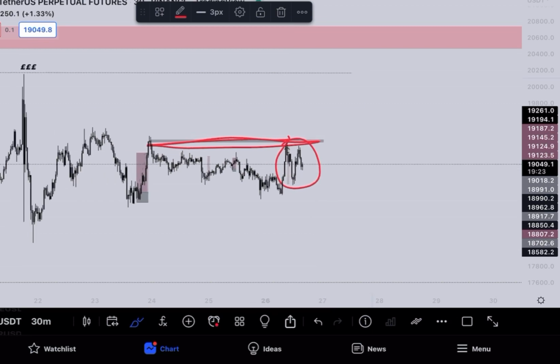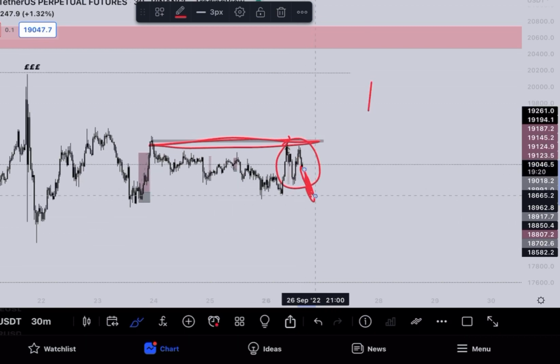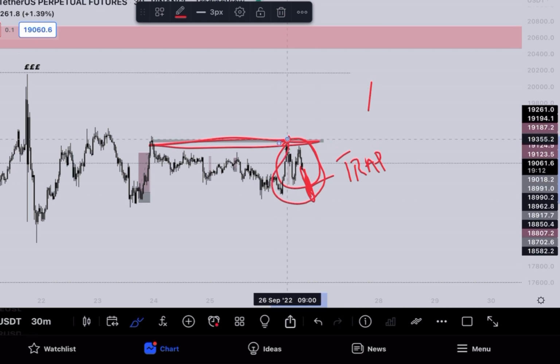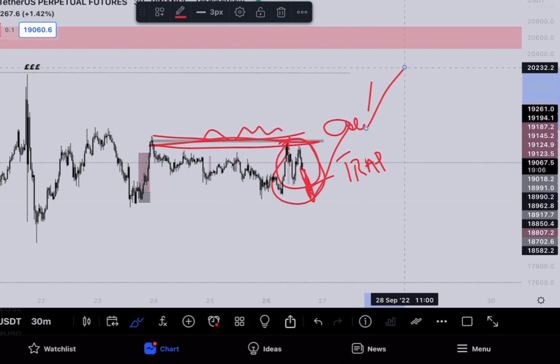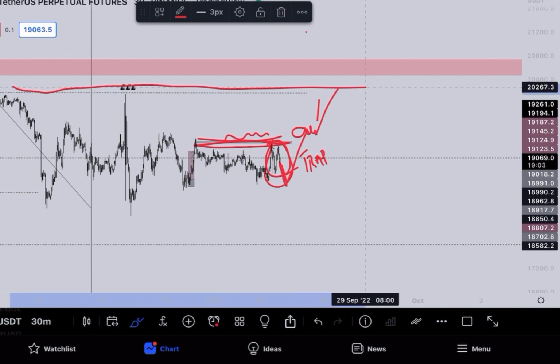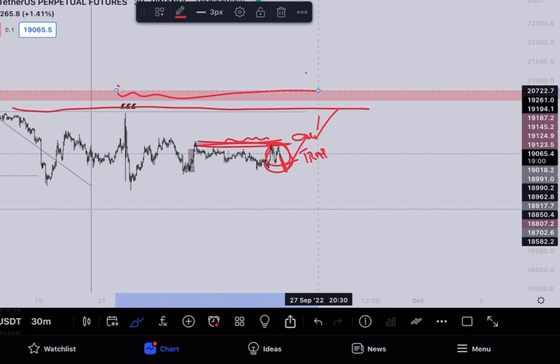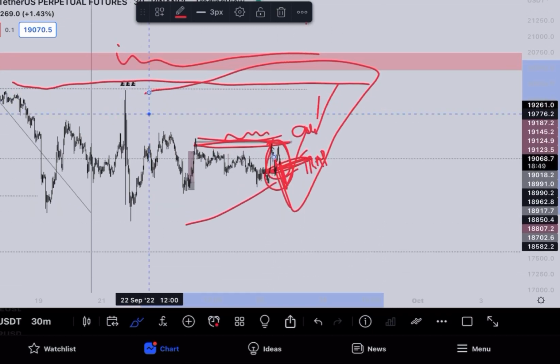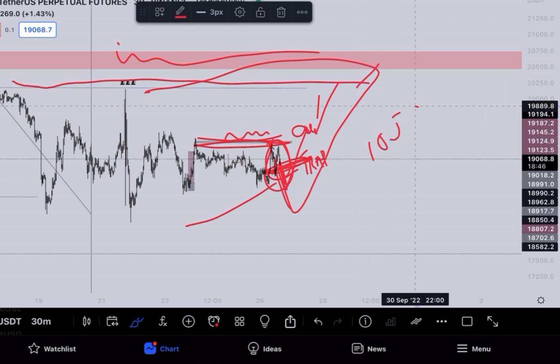What would happen before that? We will see a small drop in price from these areas, because this will be to trap retail traders who are considering this double top pattern to be played out. What will happen next? It will move up, liquidate them, and then it will consolidate inside this area. It will move up and liquidate those three equal highs that are based on the 4-hour time frame, and this will be the area where the composite man will be at break even, because in this zone he is basically in his negative positions. In order to get out of his negative positions, he will move the market in these areas. So I wouldn't be surprised by any drop till 18,500, because that would be to trap more retail traders in the name of shorts.